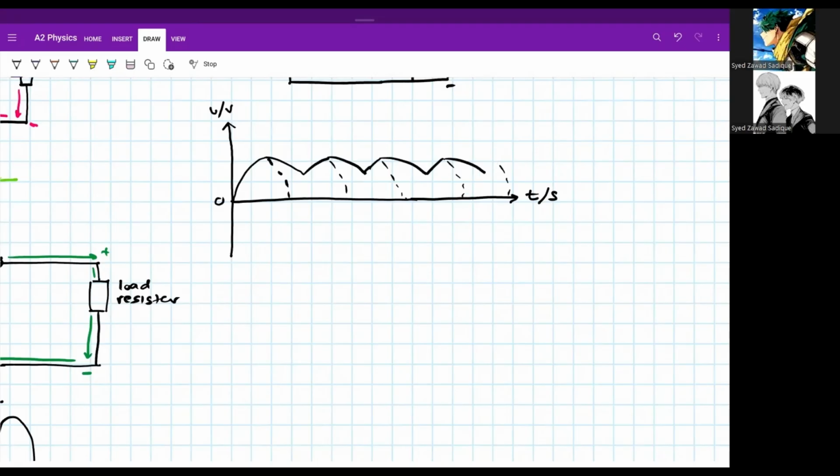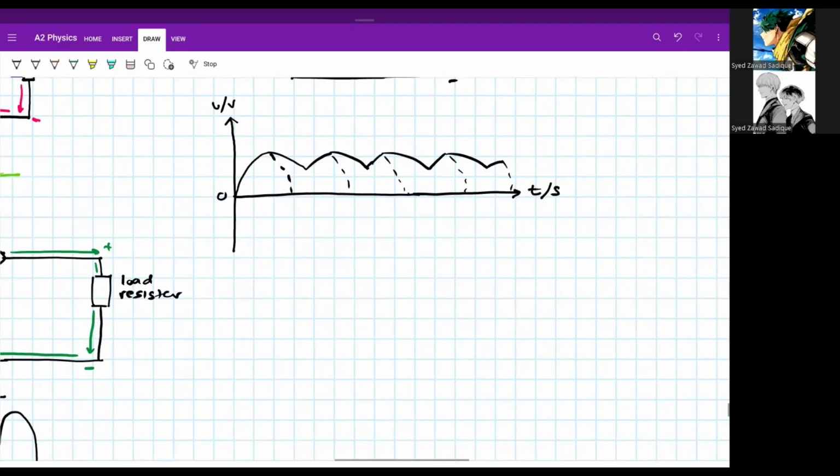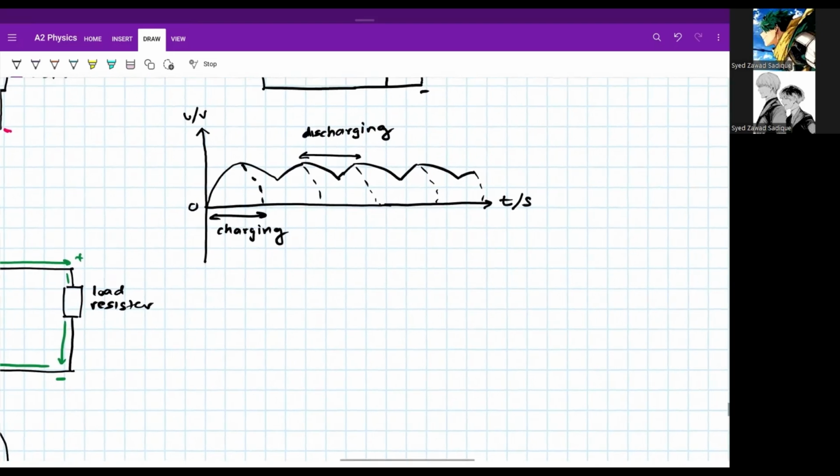So as you can see, the voltage never fell to zero. The voltage never fell to zero due to discharging. From this region to this region, there was discharging, and this region to this region was charging. The discharging caused the voltage to smooth out. Hence, the light bulb always stayed on, but for example, when the voltage dropped, you'd see the intensity of the light would drop.